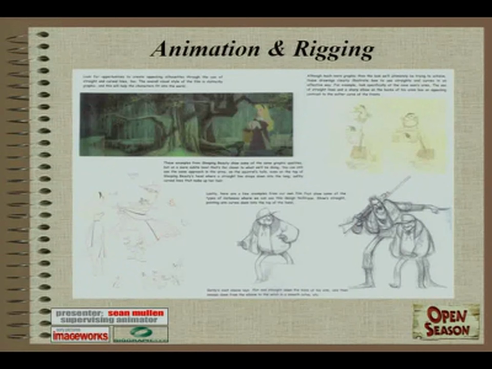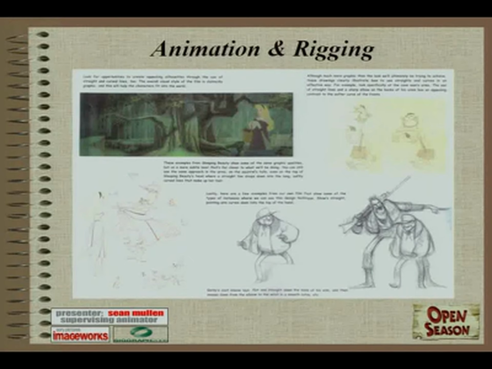Then on this page, we start getting into more of the actual design elements that we were going for in Open Season. If you start with the caveman character up on the far right, you can see a nice principle that Jill Colton was asking for a lot early on: straights and curves. It's basically having a nice visual appeal from the contrast of a curved line on the inside of this arm and some straight angular lines on the back of it. You get a nice contrast between those kinds of lines, and it makes for appealing shapes that lend themselves to that Ivan Durrell style that we were going for.